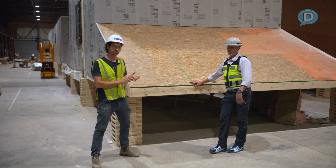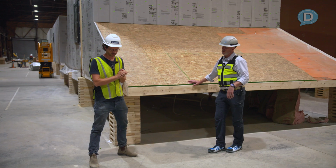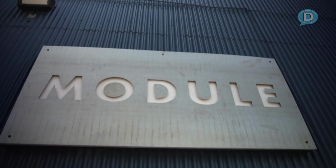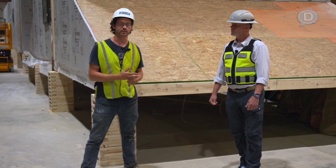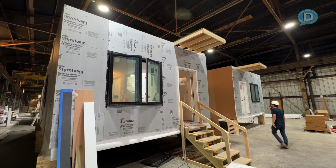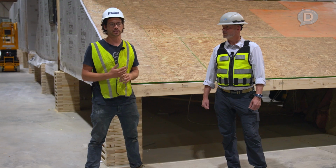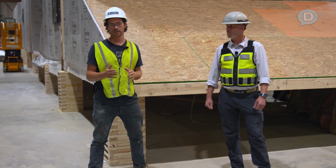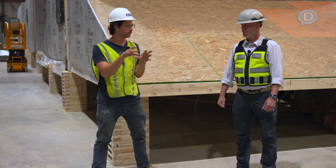So, Drew, being new at the factory process, what has been the biggest challenge for you here before we walk through the rest of this factory? I think figuring out how we want to do things versus how the industry does things. Part of that is industry construction, because to get this up and going and be lean and mean, we're using all contractors, and they come in with their ideas of how they want things to be done, and of course we want to hear them out and listen to them. That also means old school modular and how that's done, and where do we want to fit in with that, and what do we want to use from that and learn from, and then build on top of.